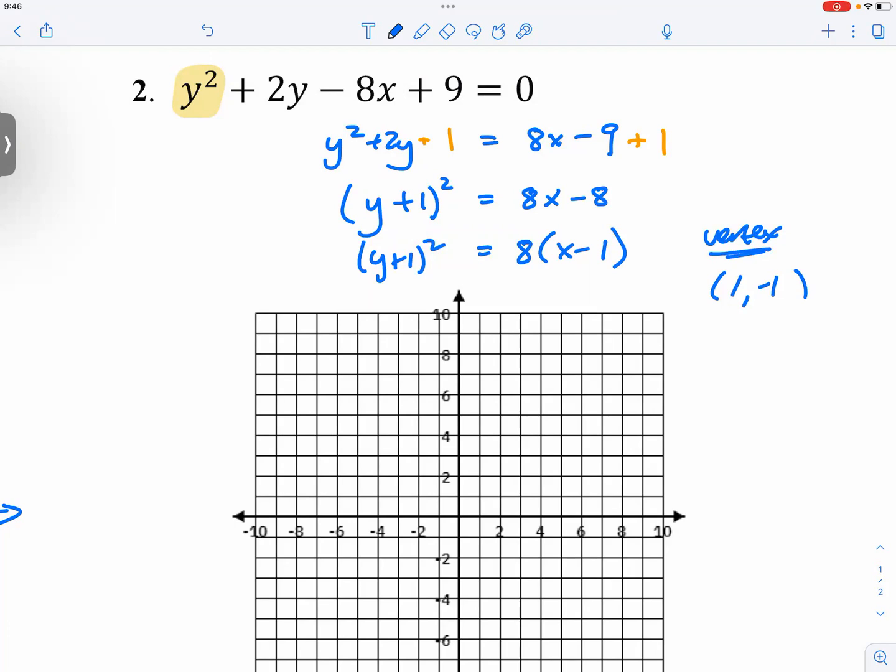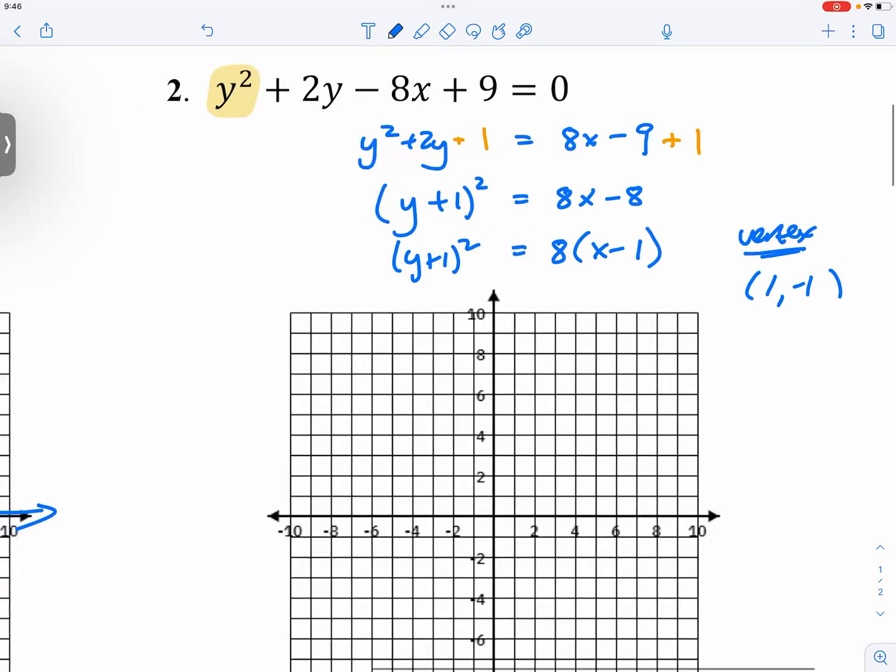Now, I know what you're saying. I know what you're thinking. So you saw 2 things, right? Sometimes we add 1, sometimes we add 1 and subtract 1. Now, in this case, we will add 1 on both sides because of the equal. What you are thinking about is you're adding 1 on one side and then you subtract 1 on the same side. That's a difference. So the vertex is 1 comma negative 1.